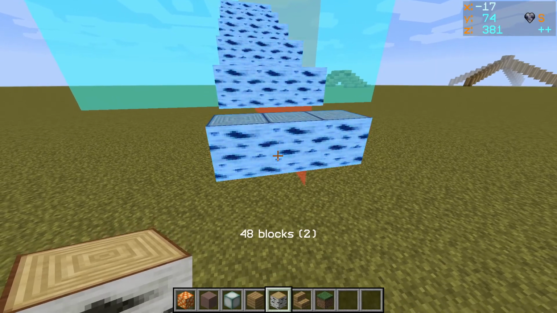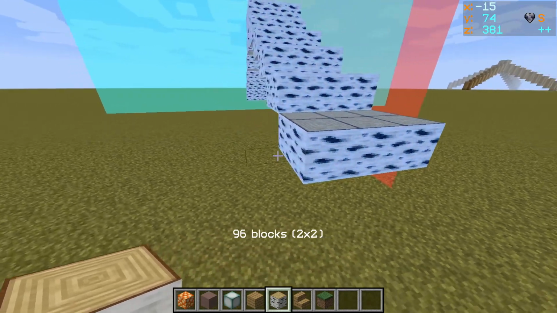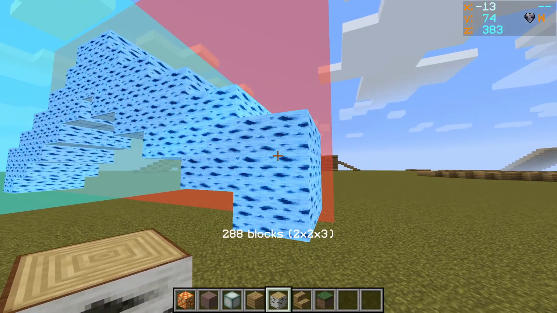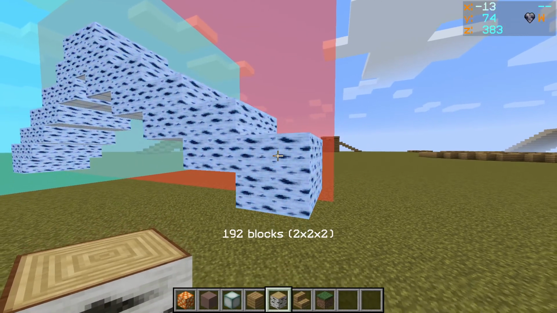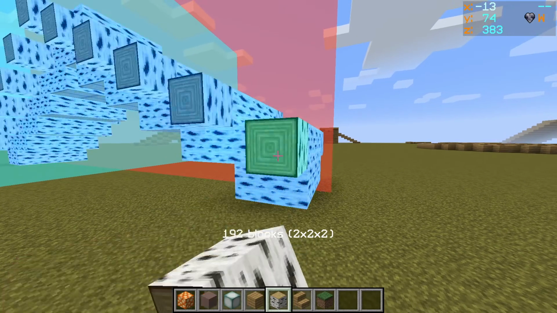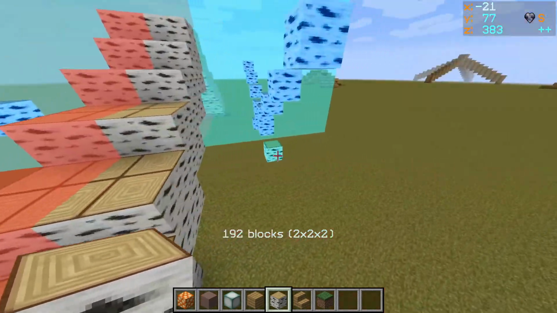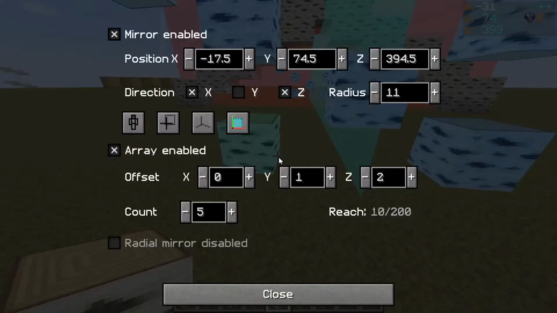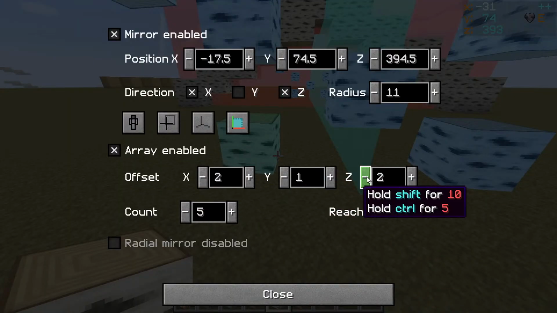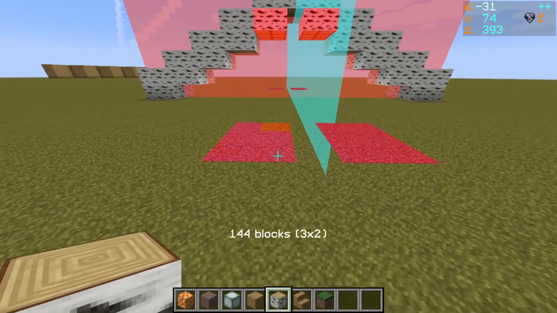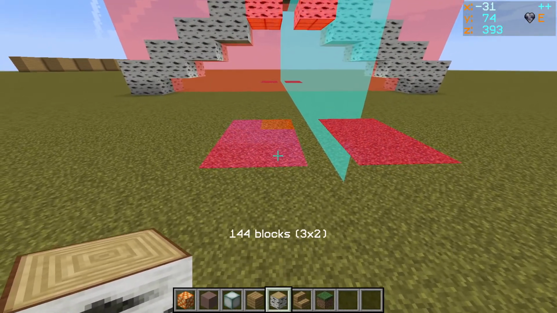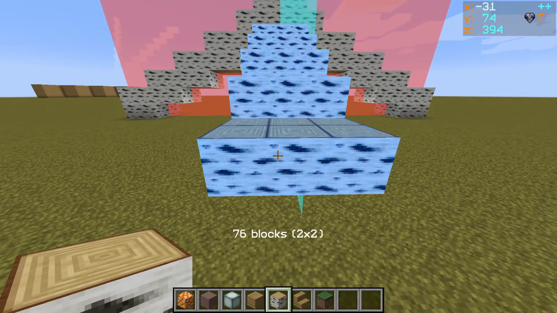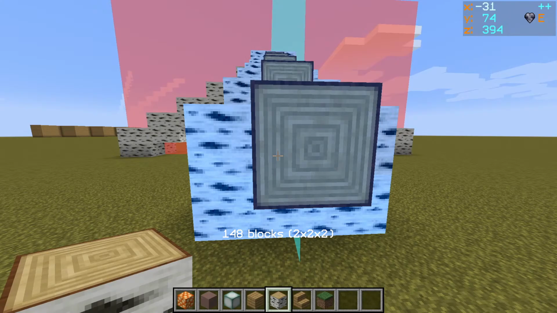We just do the 6 blocks on the bottom of the birch. We'll go too high. Two, 6, and then too high.